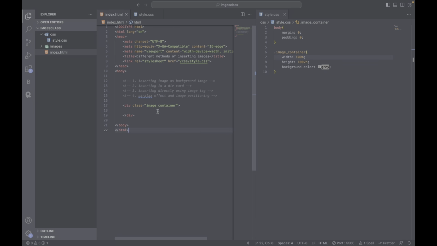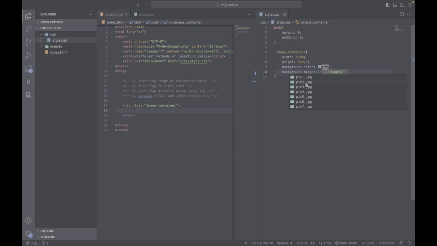So we're going to proceed to adding our image inside here. To add an image as a background image, all you need to do is style that div. You're going to add the image from the CSS section. So you're going to come here, CSS section, and do background-image. Then you use url. In your url, you find your directory. You use your / to start. Then you pick one of the images that you would like to use. Let's say I want to use pic 3.